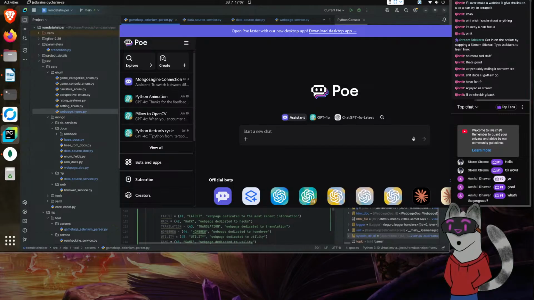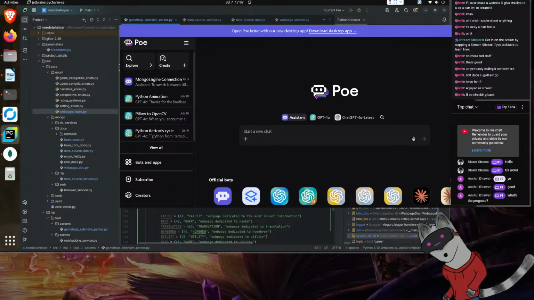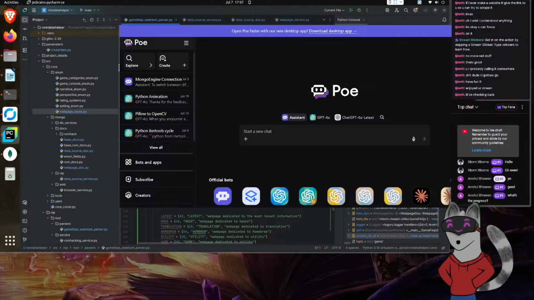Oh, thinking about it, I could probably put this into my enum and then just start building a list out. Though that would kind of start combining the repositories, and that's probably not a good idea. It sounds like a good idea, but thinking about it, it's probably a really, really bad idea. So I'm going to just keep it here for now. But nonetheless, we're going to do all of that.